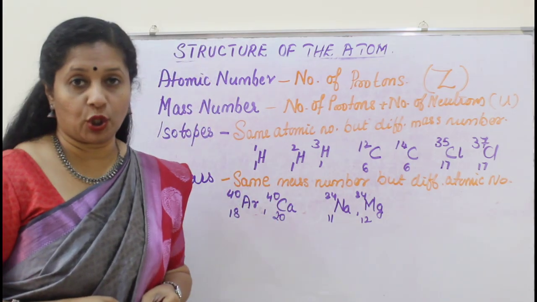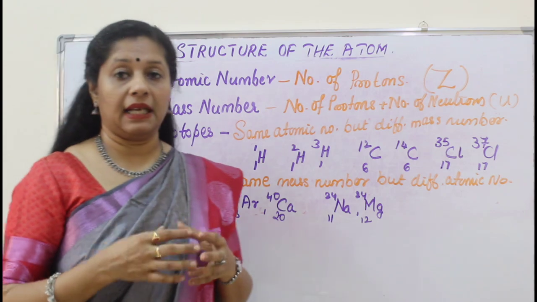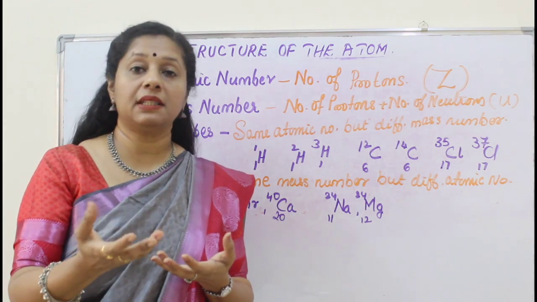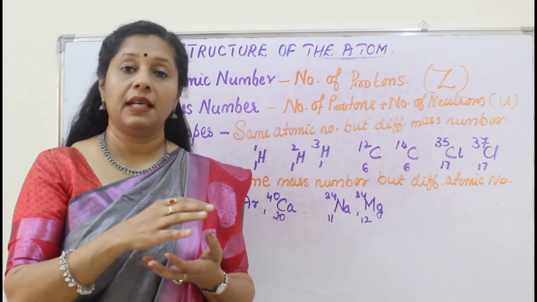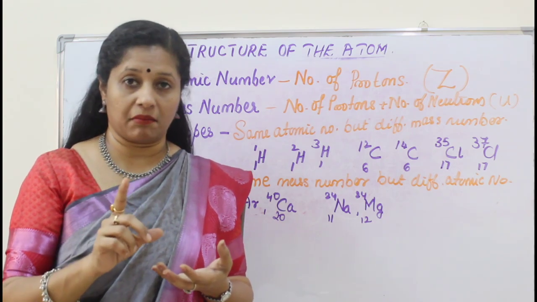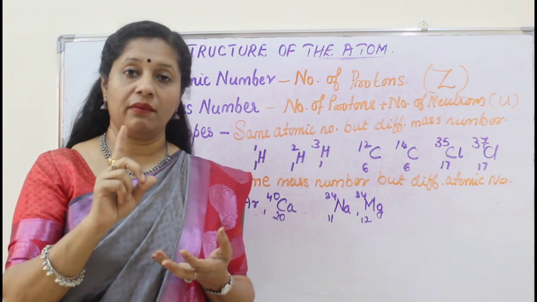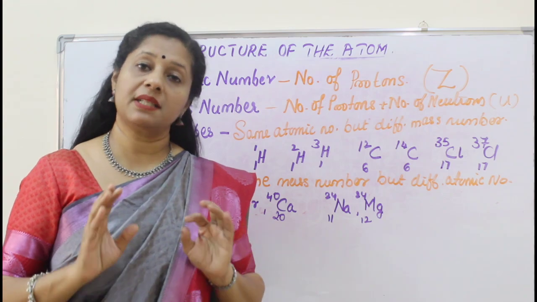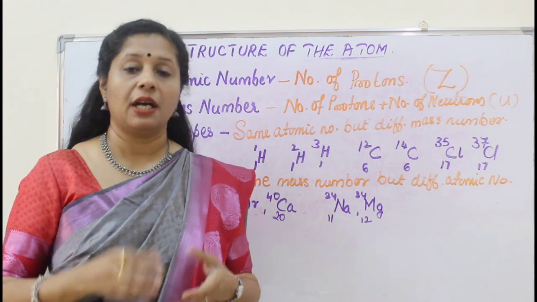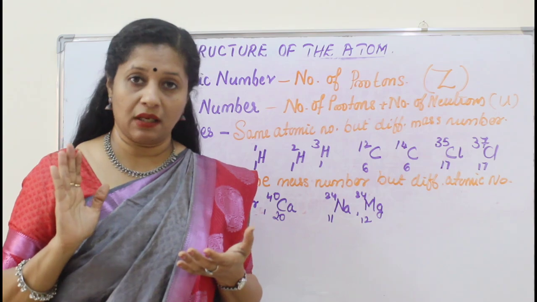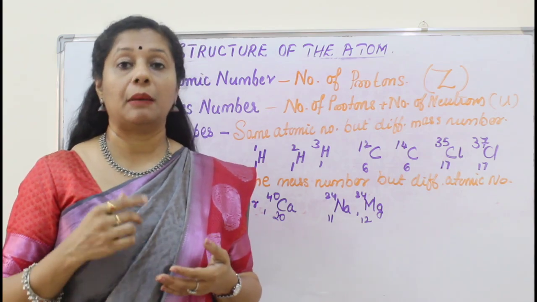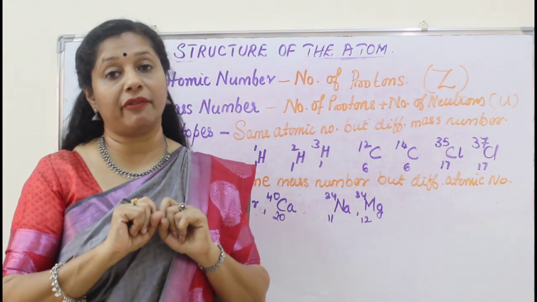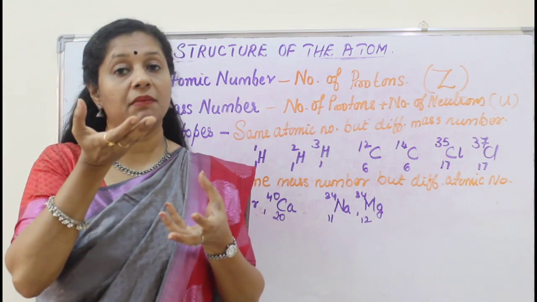Then coming to isotopes. Every element has its atomic number. It's like their roll number. For example, in your class, roll number 13 is you or roll number 17 is another student. It won't change. Only one person will be allocated one number, right? The same way, only one atom or element can possess that atomic number. So always hydrogen is 1. 20 means calcium. 19 means potassium. No change. So their number of protons are equal. Their number of electrons are also equal, but they may have different mass numbers because the neutrons may be more than the number of protons.